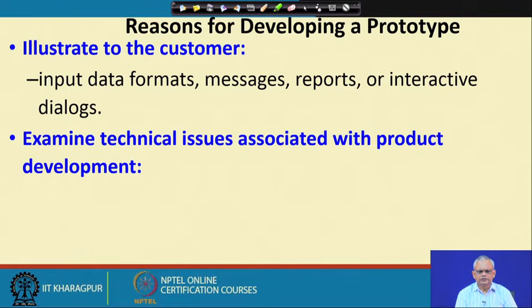The customer, if he is given a user interface, would like some aspects to change to meet his choice.